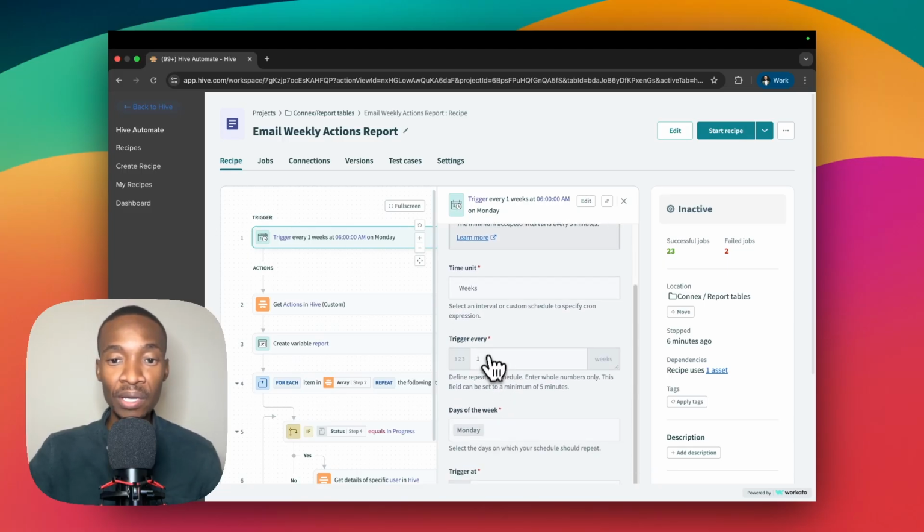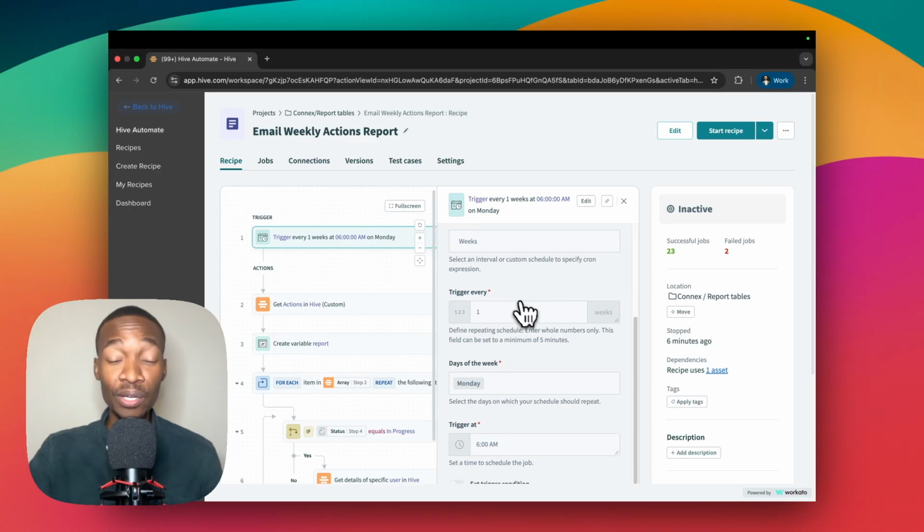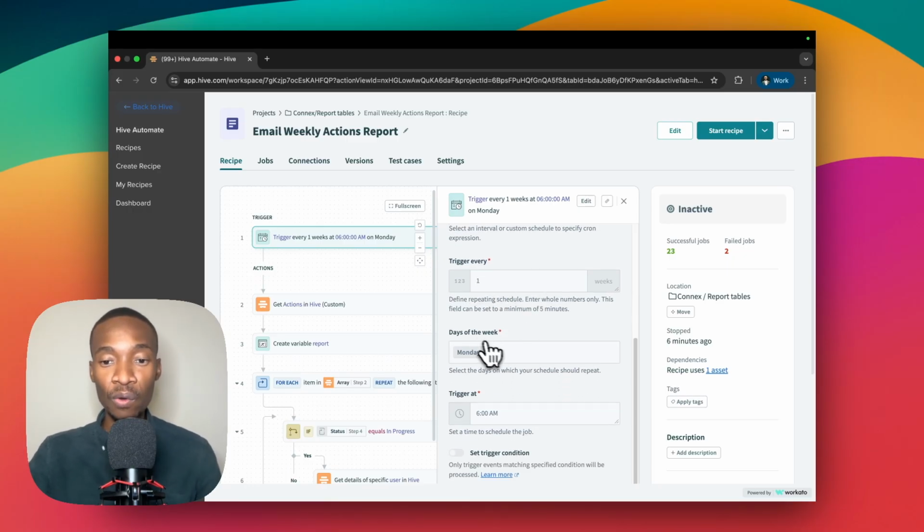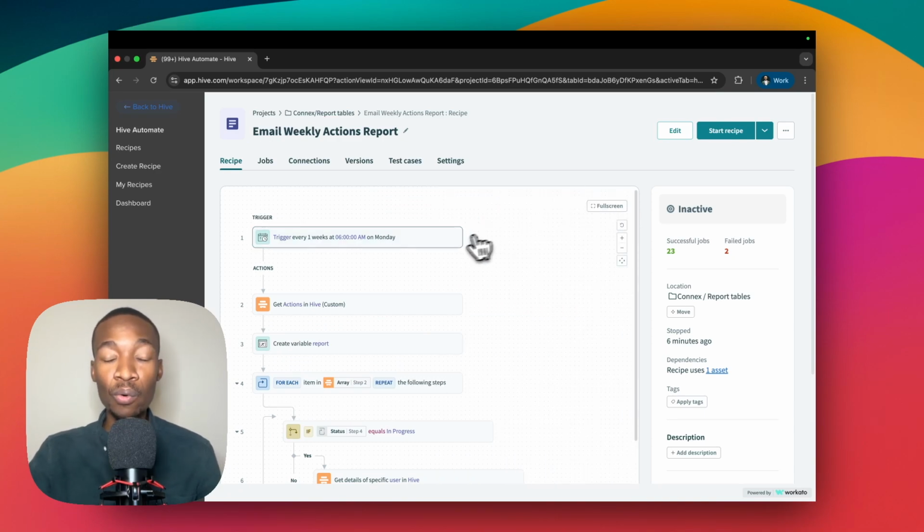So you can see that you can actually set your time unit. You can also set the schedule as you require. You can see here that it's also days of the week, so you can include more days in terms of the trigger of this automation, and then you can also trigger the time as per your requirements. Awesome stuff. So essentially the first step is going to trigger the entire workflow and then lead to the other actions. Now once the trigger has been fired, then we go to the next actions.